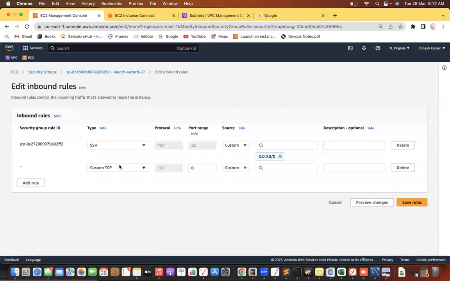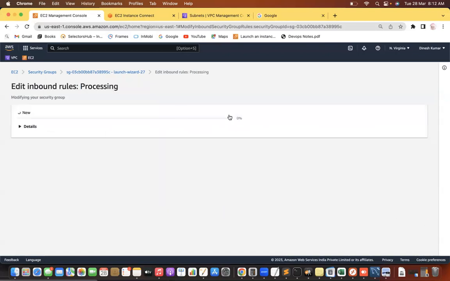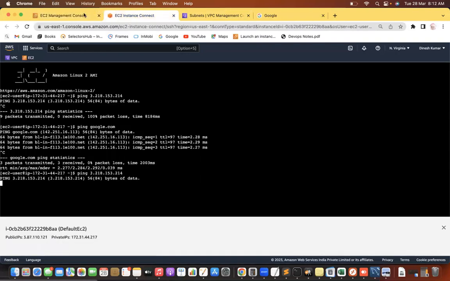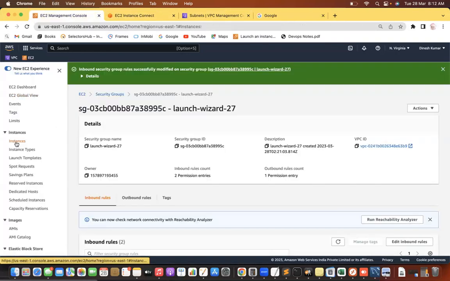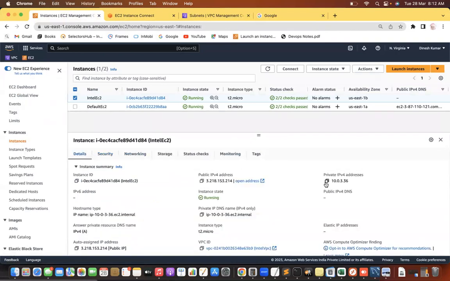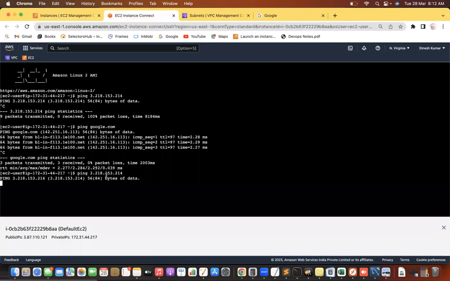Let me add one rule. So I have to allow all ICMP IPv4 and give it anywhere. Click on save. Now just to check my instance. Say I will take this one also, no issues.